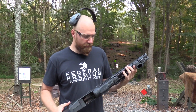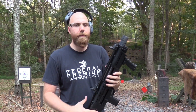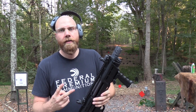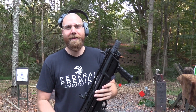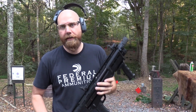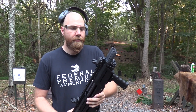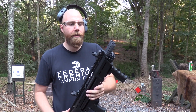I prefer this over the KSG and even some of the magazine-fed shotguns — it's pretty nice actually. There are like two big drawbacks of this gun, and don't worry, we're gonna shoot a bunch of slugs. First, it's really heavy — a super heavy gun. But that also makes the recoil lighter, of course. You always get that added bonus, but it's very, very heavy.